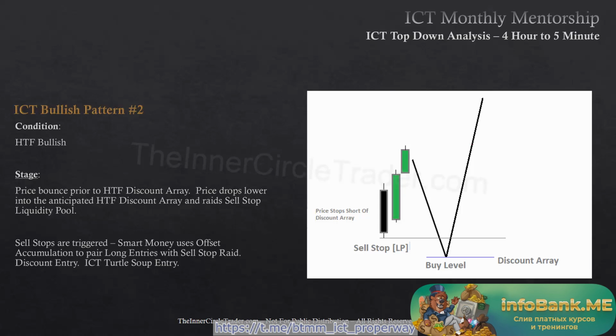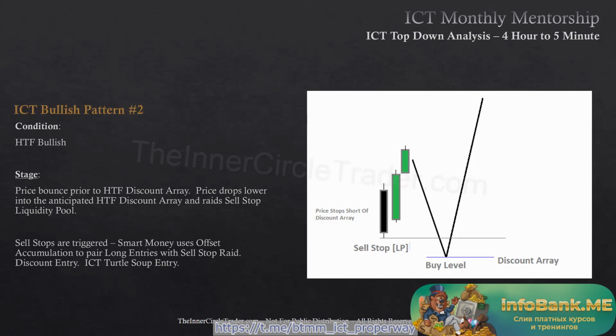And I know that if it's going to go down to that discount array, not lower time frame, but lower in terms of price, in other words, going lower than it has already, if it reaches into a deeper discount, I should say it that way, I'm going to wait for it. And this is where patience pays, because you're impatient because you don't know what you're looking for. I'm patient many times in price trading because I know what I'm looking for. Now, I may be impatient with people's impatience and wanting to learn this, but I am absolutely very patient when it comes to looking for what I'm trading off of in price.